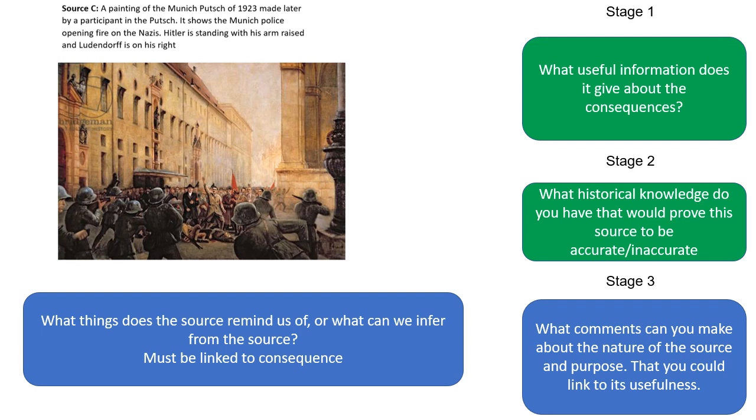So the next stage, now we've found some useful information in the source about the consequences of the putsch, is to apply some of our own historical knowledge to test how accurate those findings are or how legitimate making those statements might be. And this is a process that requires us to use our own knowledge. So on the next slide, I'll show you how that's done with your worksheet.